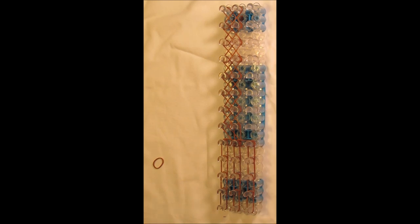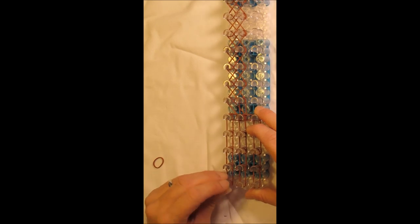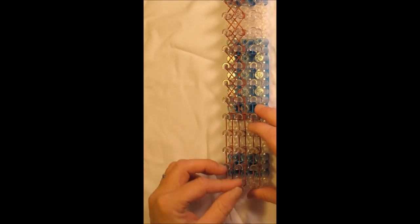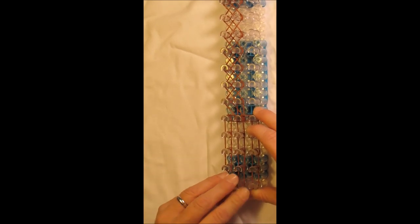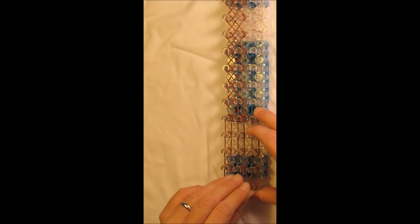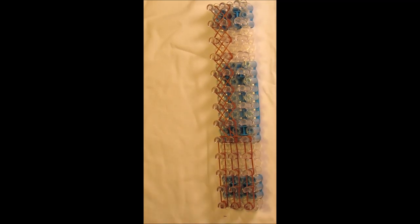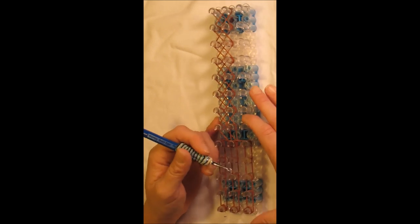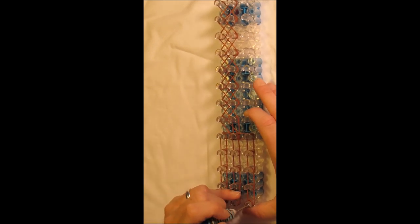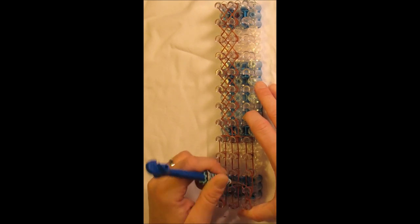Cap off the bottom with a single brown band, creating two loops at the end of each peg. This is what you should have. Now that our bands are in place, we can begin looping. Go in under the capping band and hold that down since it's only a double loop, and bring this up. Then loop up on the right side and bring it over to the center.